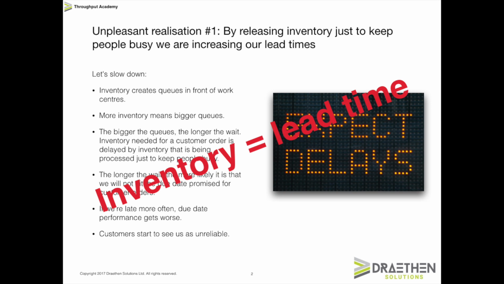The due date is a date that we forecast that the order will be able to leave the plant and ship to the customer. We give it to the customer, they start to rely on that date. But as with any forecast, the further out into the future it goes, the more unreliable it becomes. So when we have a very long manufacturing lead time, we also tend to have very poor due date performance. When our due date performance is bad, customers start to see us as unreliable. And when they do that, they often take their business elsewhere, which is obviously not great for a business that is there to make money.